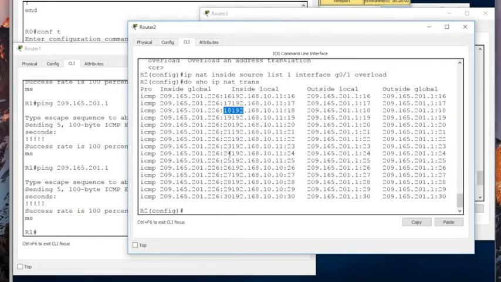So in this instance, port number 25192 would have gone back to the router with address .11, and port number 26192, 1000 higher, goes to the router with the address .10.